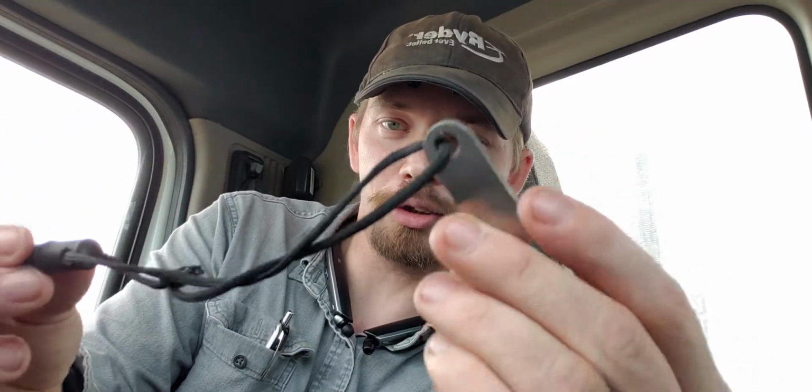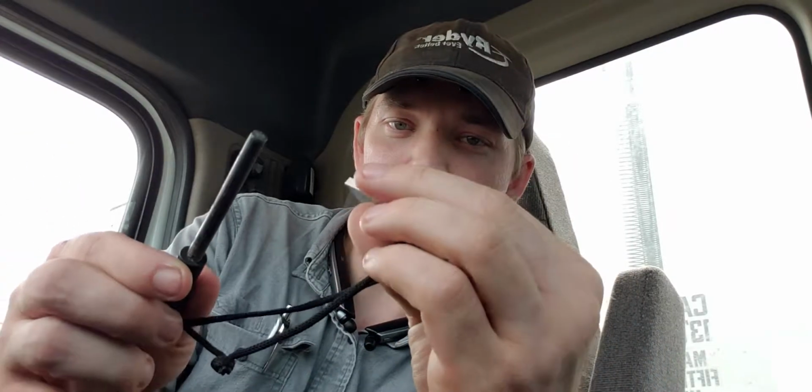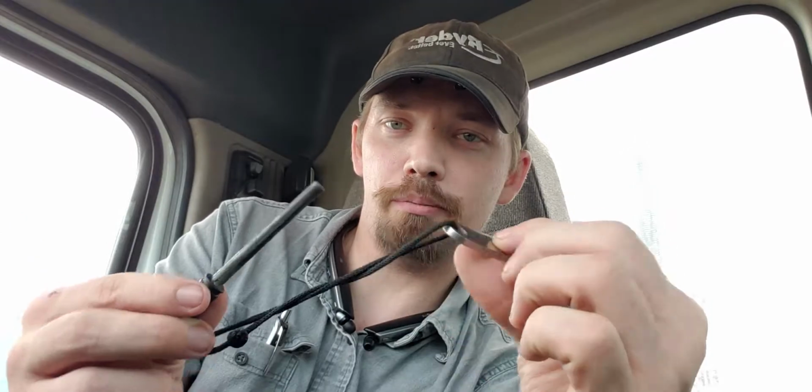The second most important thing probably to a fire kit, besides tinder, but a way to create fire would be a ferro rod, and this is one that I bought from, I don't even remember where I got this one. I get a lot of them from Amazon. Sometimes I get them at random places that I go. But this one has the lanyard and the striker attached to it, which I leave the striker on there because it doesn't bother me, and it does actually work, believe it or not. So just the standard little ferro rod I keep with me.